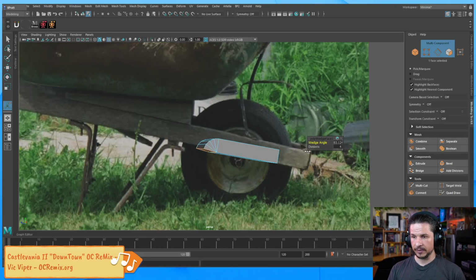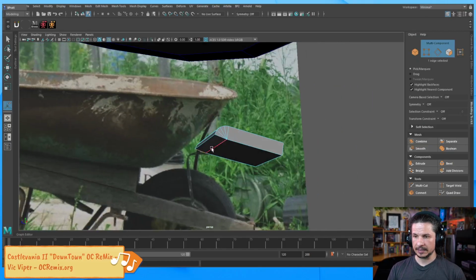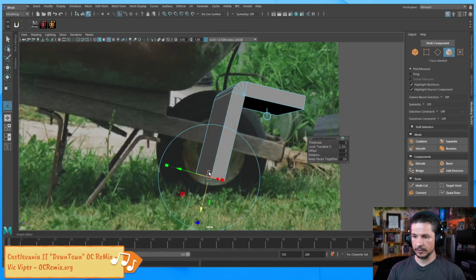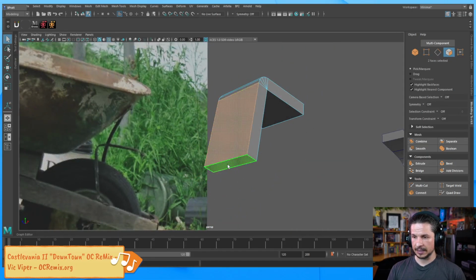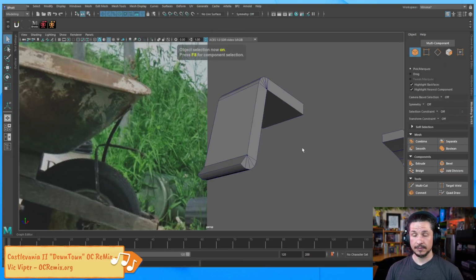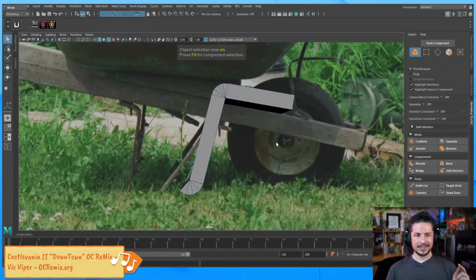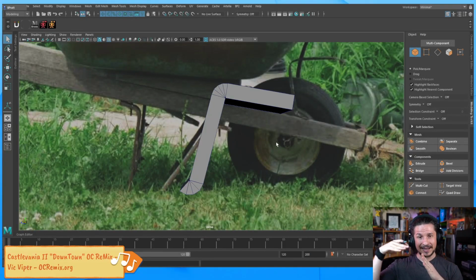So I can kind of go this way. Then let's take that face again, extrude, like so. And then select that face and the edge. Oops, face, multi-component, edge, wedge, maybe like so, like that. It's pretty powerful. But you'll notice that the wedges are always at really sharp corners. They're not rounding around a corner. It's just like bending super sharp right there.